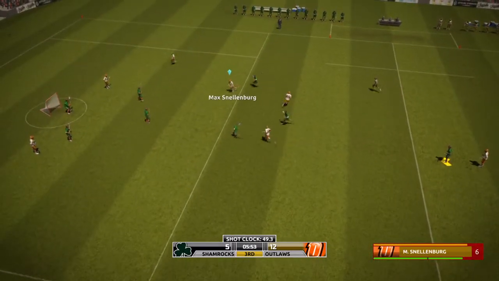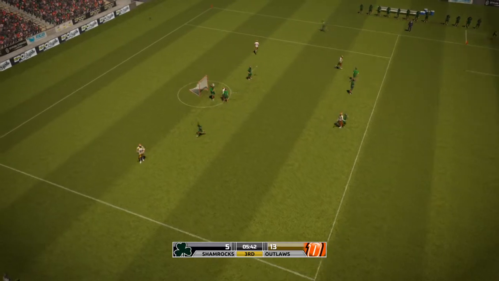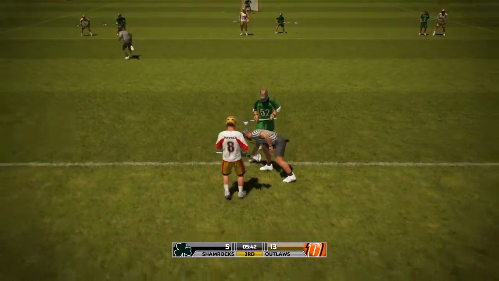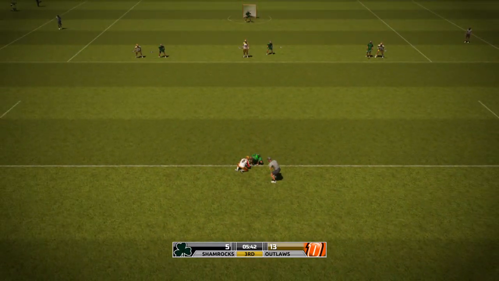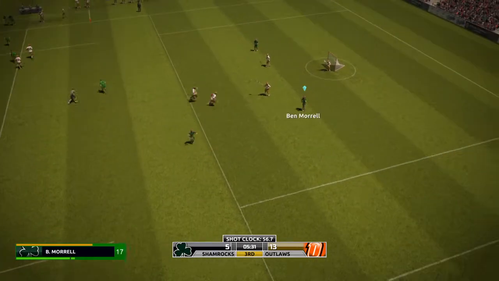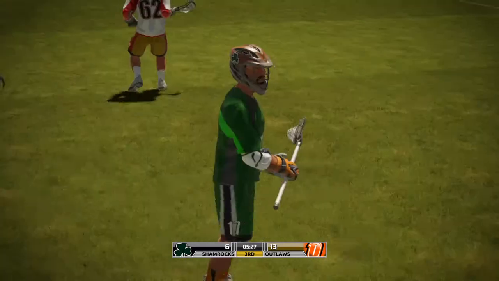Ball stop center. Steps in to shoot. Money in the bank. Score. Faceoffs are enormous in lacrosse. Let's see who comes away with it. Connolly gets in first, and the away team have the advantage. Morrill. High cheese. What a goal.